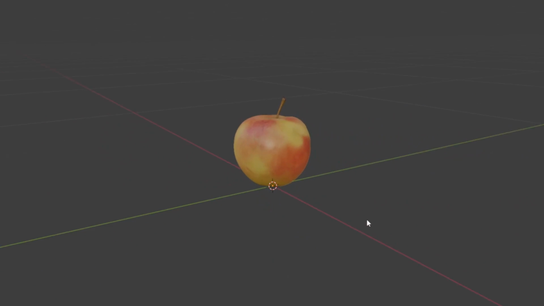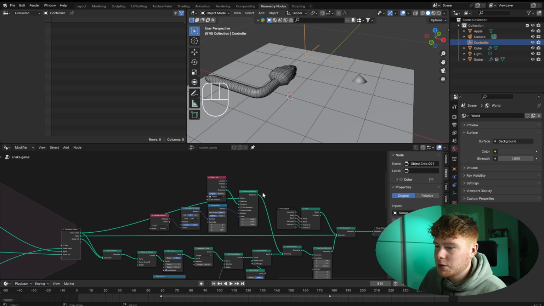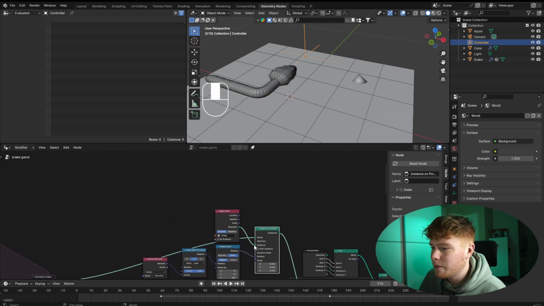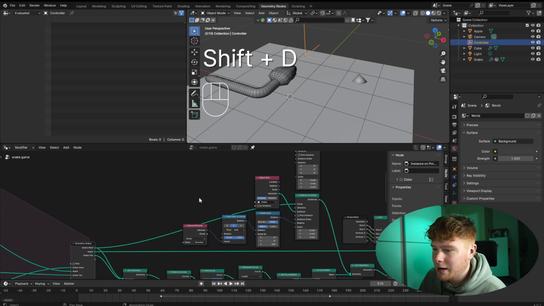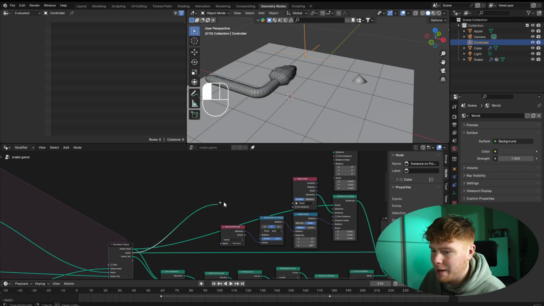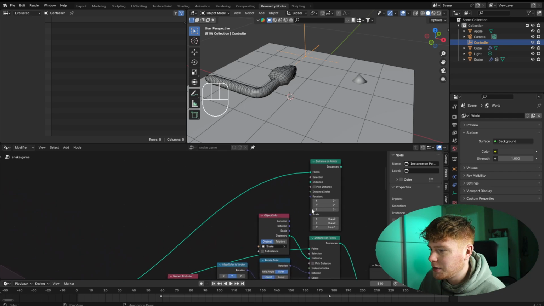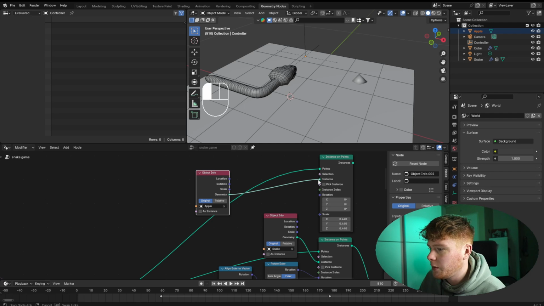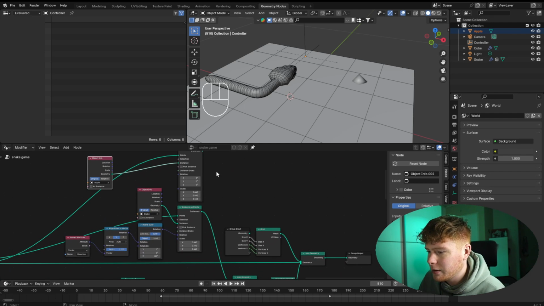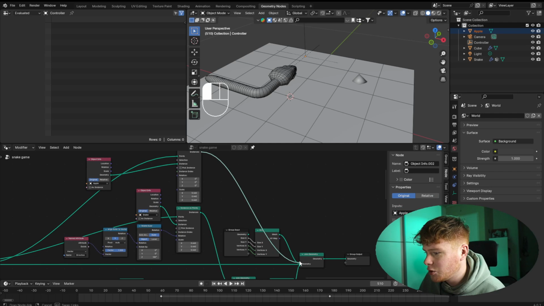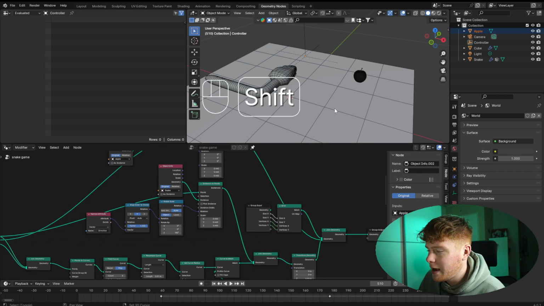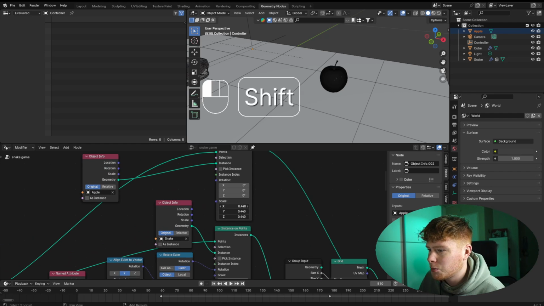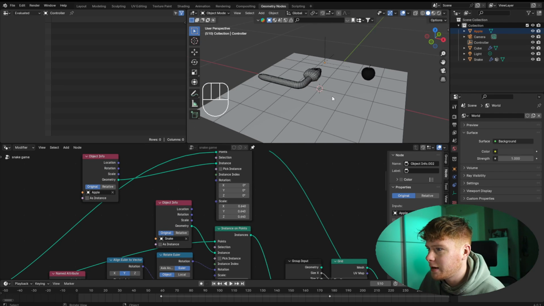Now for the apple, I'm going to use this model. And what we will do is the same thing as we did before with the snake head. So we're going to take this instance on points. Let's duplicate it. And as the points, let's add the apple like this. And as the instance, let's drag in the apple model. And let's connect geometry with instance. And then we can again connect the instance on points with the join geometry. And we can disconnect the apple. And then you see the apple is over there, which is perfect. You can make it bigger or smaller, whatever you prefer, but it's over there, which is good.